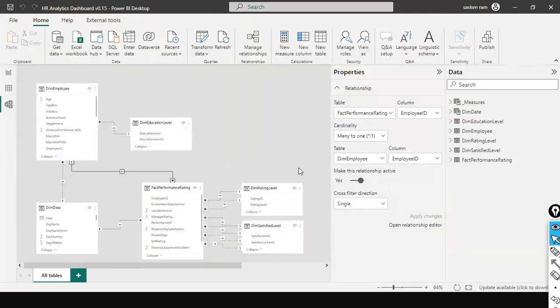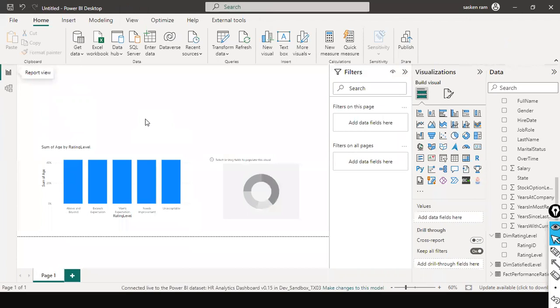One advantage is, like I said, as a report developer you need not be aware of the server name, where the table is available, the username, password, or which folder the file is in. You don't need any idea about that. Simply focus on what you need to do. You need to focus only on the report design. You need to test it, and if everything is perfect, then publish it to the cloud.